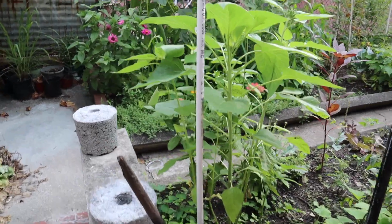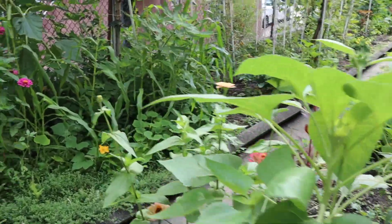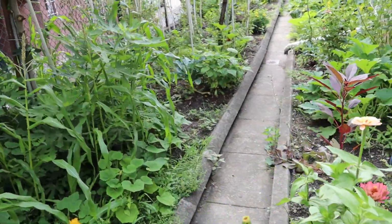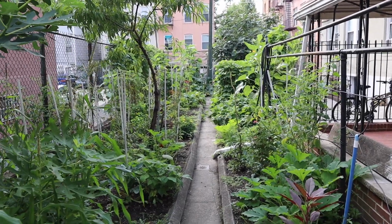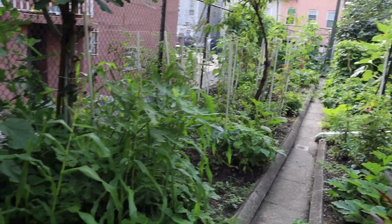I know I have to harvest some more tomatoes because I walked by and they were pretty ripe, so I'm gonna take a basket with me for that. But mostly I'm just gonna be showing around how things are looking and how much it has grown in these past few weeks. Okay, so here's how the pot garden looks. It's grown a lot.